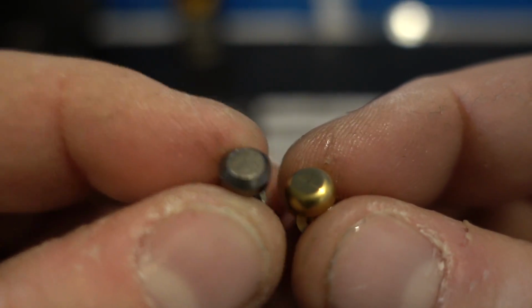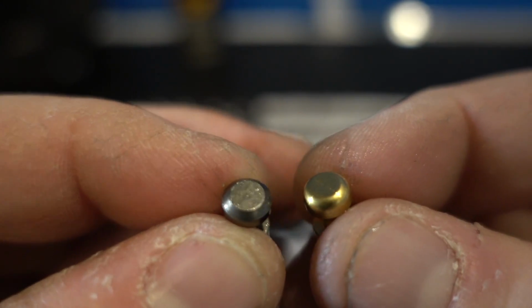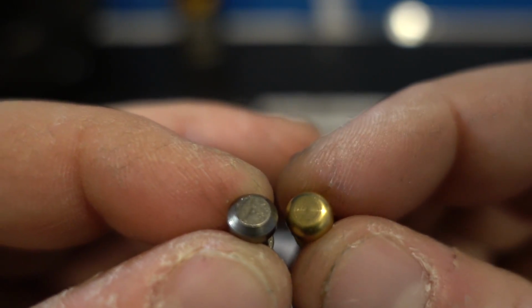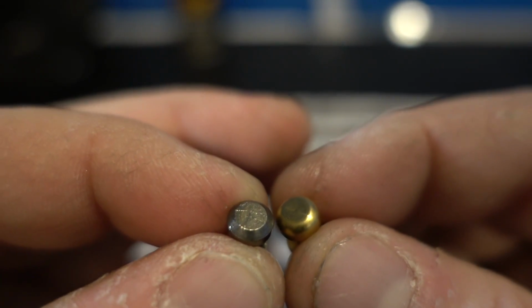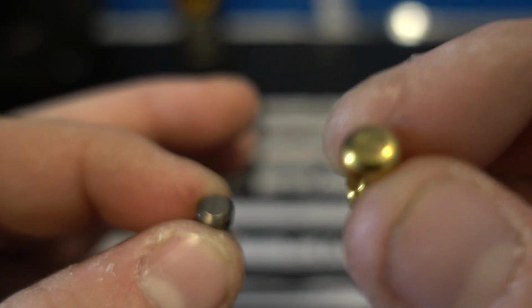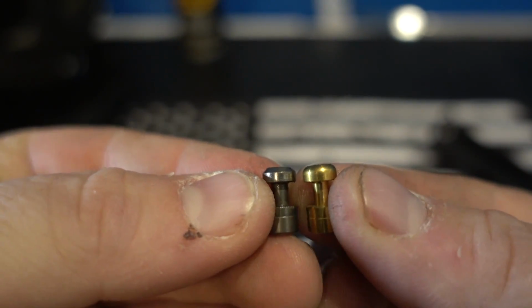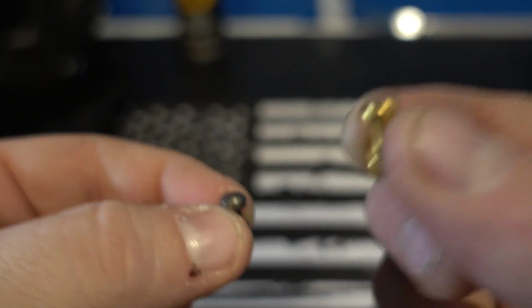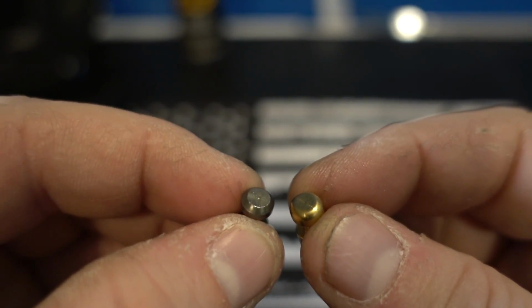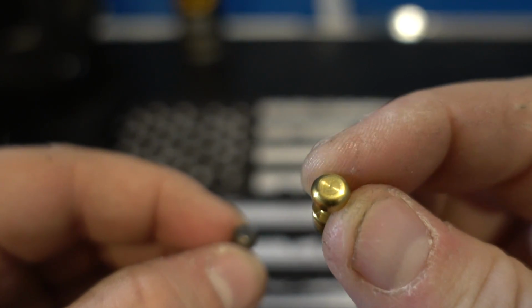See the difference? The stainless steel one is kind of flat and rigid on top. The titanium one is smooth and rounded. See the difference? And that gives you more accuracy and easier trigger pull. But you're going to be replacing these two, this one with this one. Again, the stainless steel, factory, rigid and square; titanium, round.